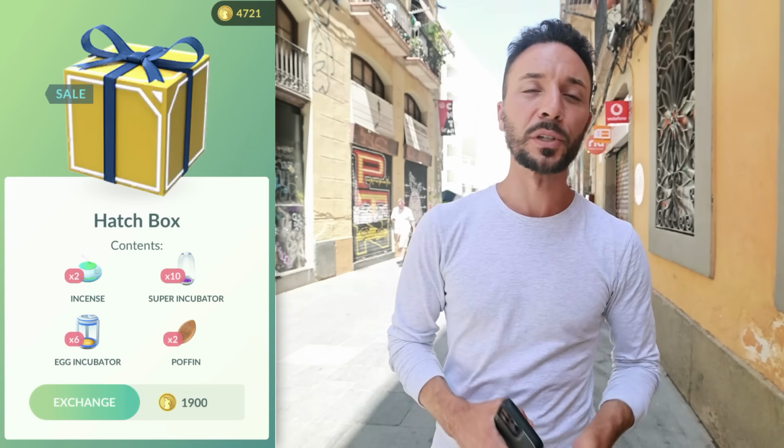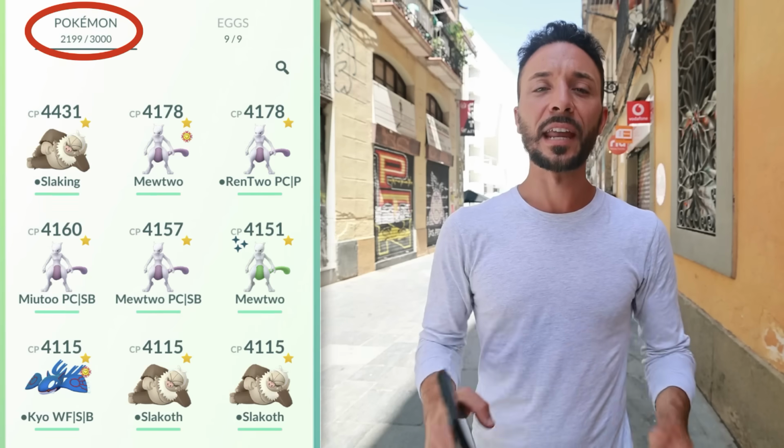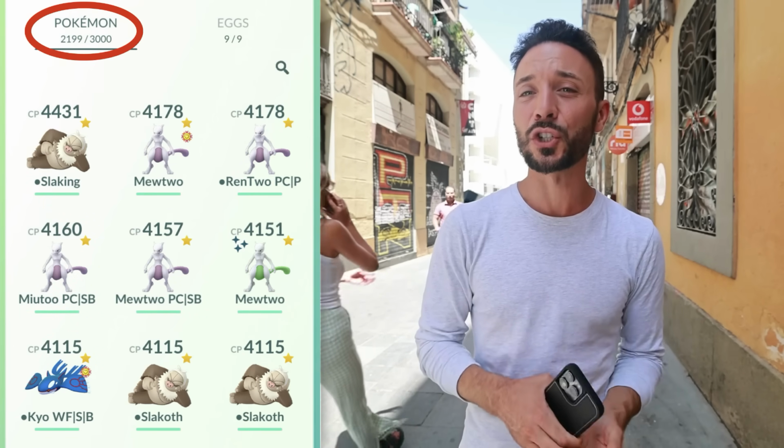There's a couple boxes in the shop that I think are pretty good. The hatch box was super efficient. However, it's been getting a little bit less efficient over time. So it seems like they're changing the box quite frequently, so do look out for them. And not only that, you guys want to clean as many Pokemon out of your storage as possible.